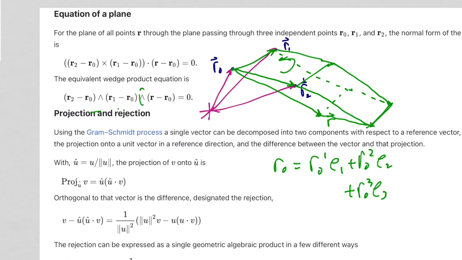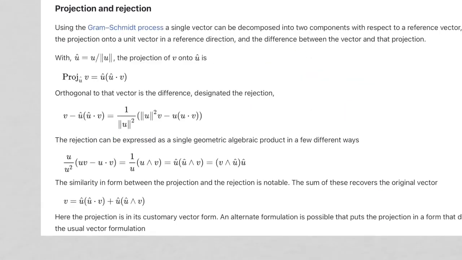Okay, so what next? Well, what's another obvious thing that we do all the time in regular vector analysis? We project and reject vectors. This is a very simple idea, right? We have some arbitrary vector v, and we have some arbitrary unit vector u hat. And our question is what is the projection of v onto u hat, and what is the rejection of v on u hat, which we will designate as parallel and perpendicular. This is not completely unambiguous because it's v parallel to what? Well, we know it's v parallel to this unit vector, which we're going to call u hat.